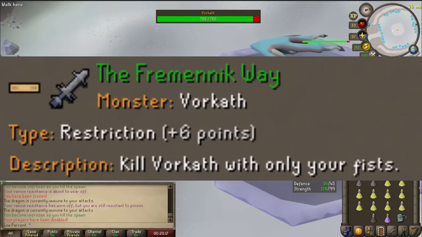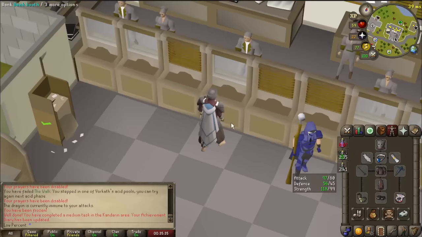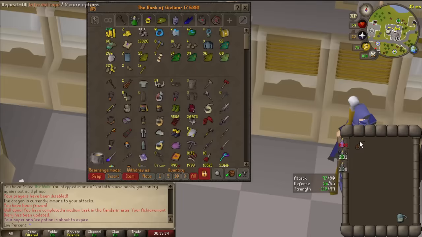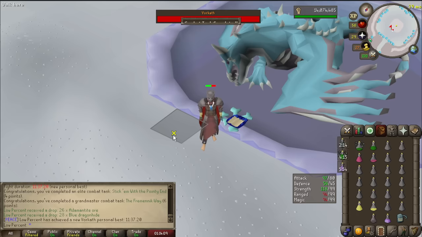So let's take a moment to talk about the barehanded Vorkath. It's something. As a Zerker, damage is something we're not too good at. We tried multiple different setups, including the tyrannical ring, myth's cape, all to amp up that crush accuracy, but settled on the standard Defender, Inferno, and Altar setup for a nice 11 minute and 37 second kill.